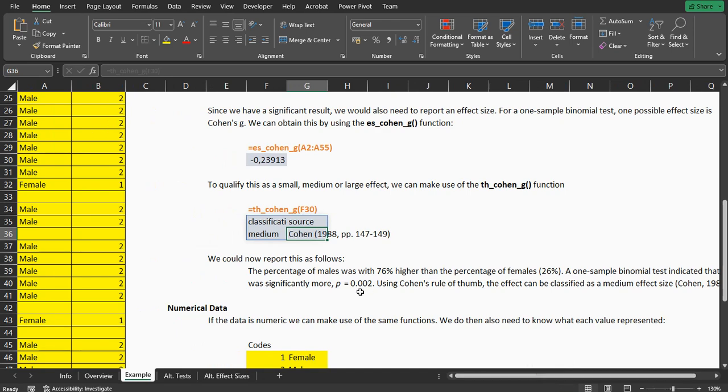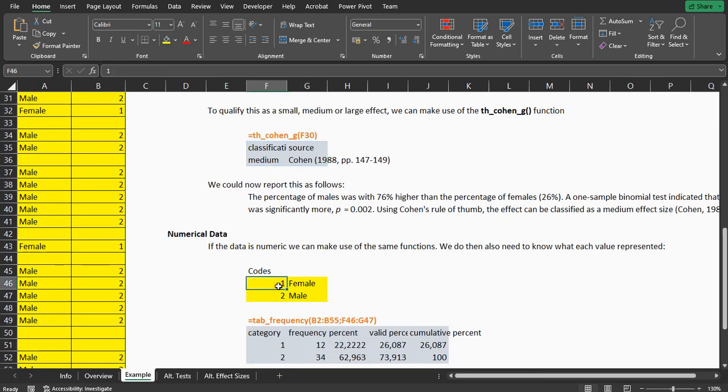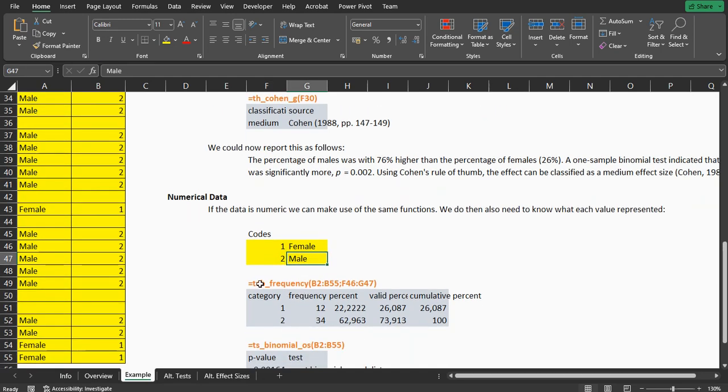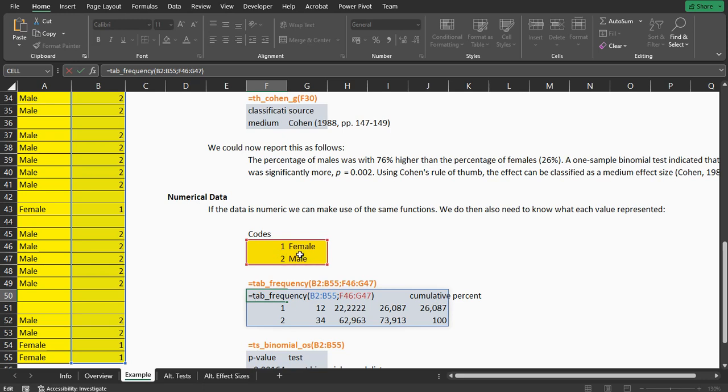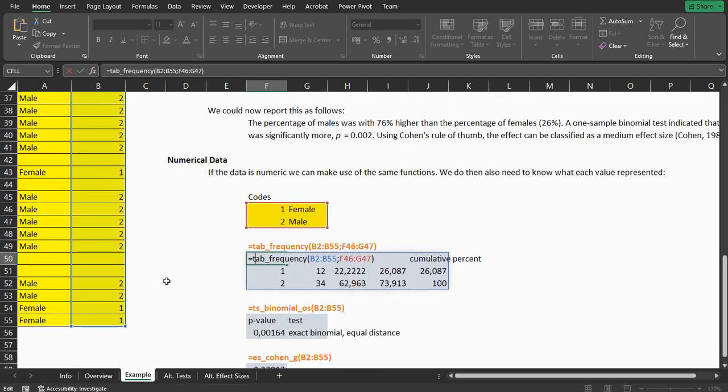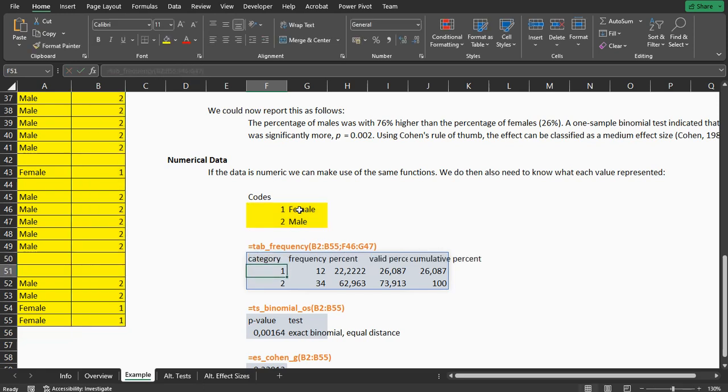I've done the exact same again, but then using the numeric field. So I have a 1 for female and a 2 for male. And I can simply then actually use those. So I'm now using, as you can see, column B, or not the entire column, of course, just B2 till B55. Oh yeah, because that's the last one. And then I actually also give it the codes. The first ones are the numbers that were used, and then their textual equivalent. So that gives you then the exact same table.